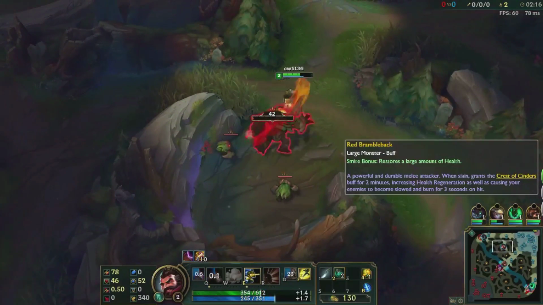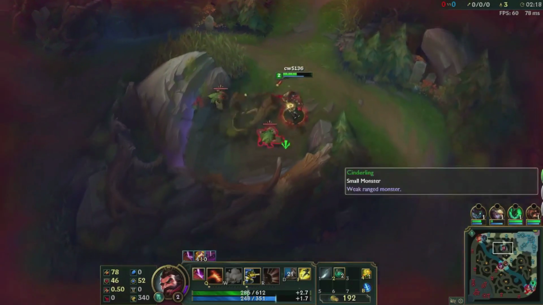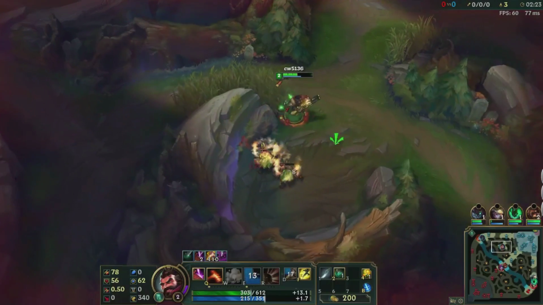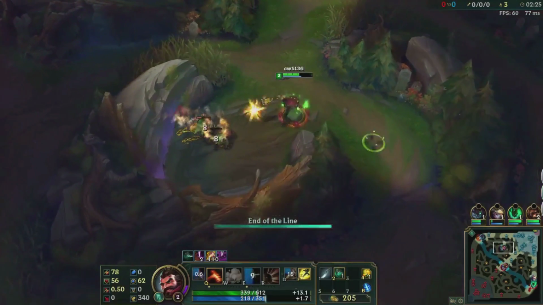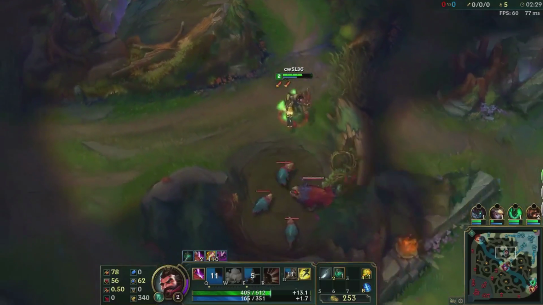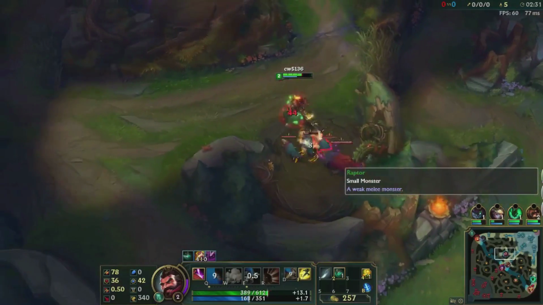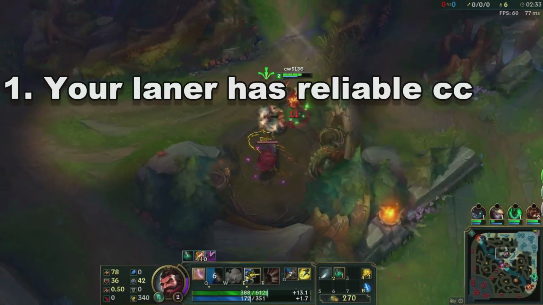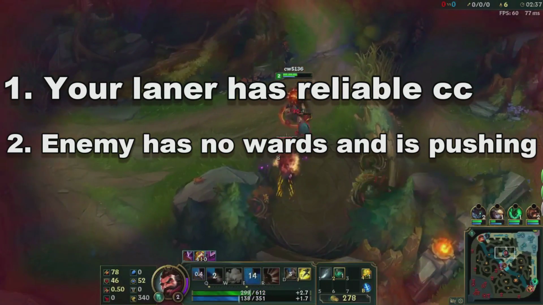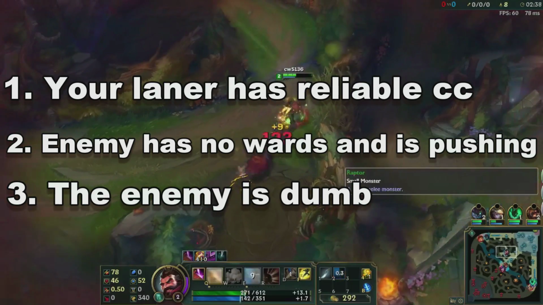Technically you can dash when you have 0, but you're bound to dash in the middle of reloading, meaning you're wasting your time. For Graves' jungle path, I like to start Krugs, then take Raptors, then Regs, and then look to go gank. When ganking, you should only gank if the lane you want to gank has reliable CC, the enemy has no wards and is pushing, or they're just playing dumb.